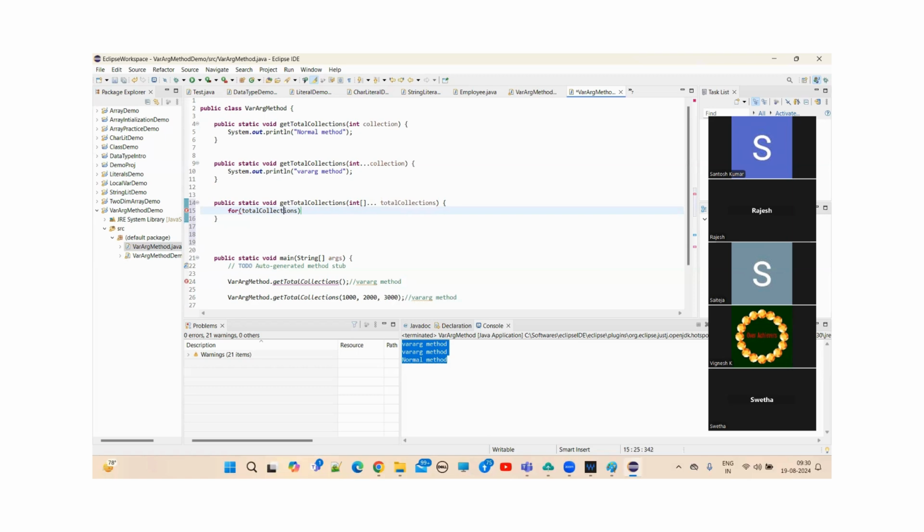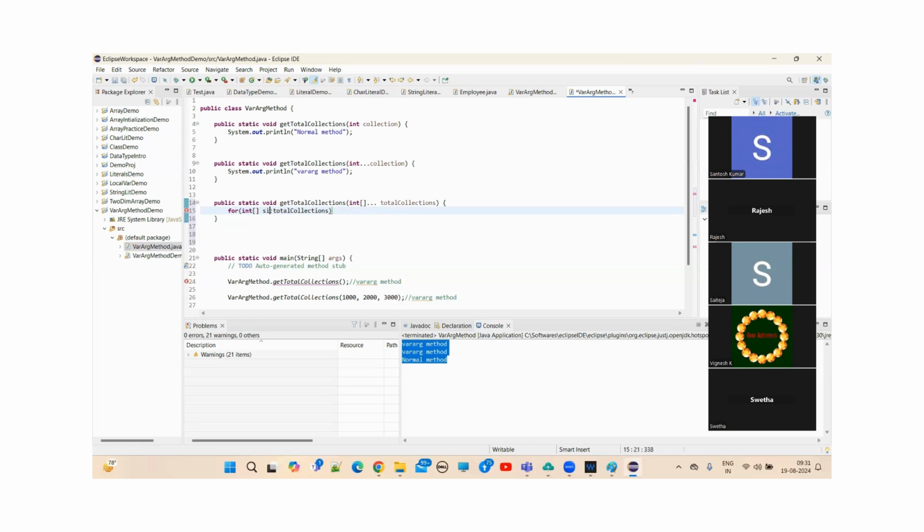So from the two-dimensional array, I need to retrieve one by one. Total collections holds what values? Single dimension arrays, right? So each value here is a single dimension array.